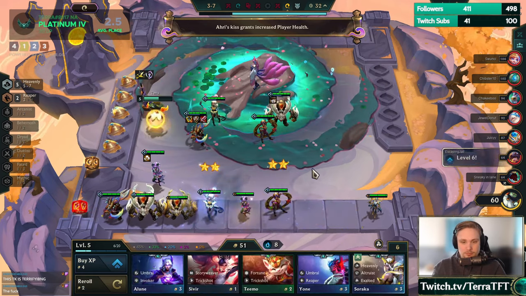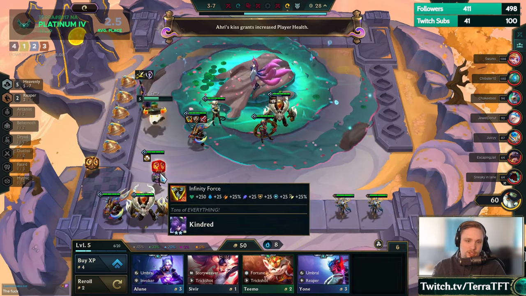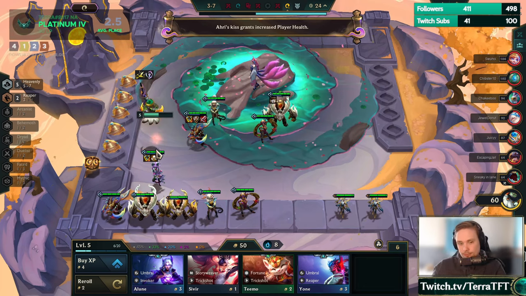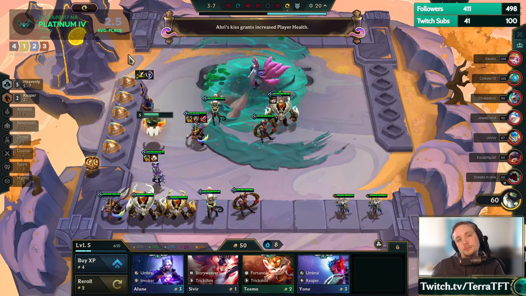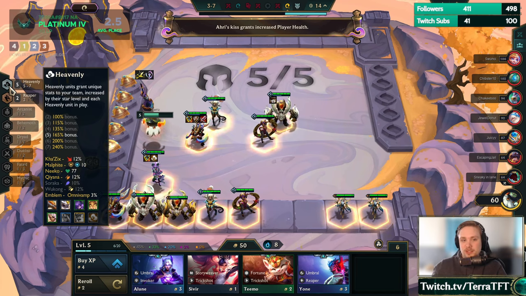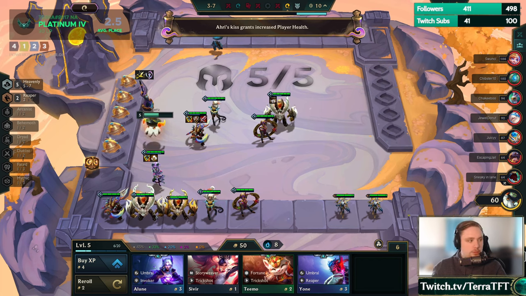Heavens bless me. And then we just go Infinity Force on Kindred for the moment. We'll put that on Kane later. Yeah. But we can go Heavenly Seven this game. Heavenly Seven would be pretty cool.